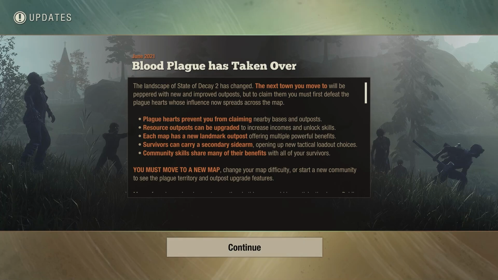So, the new update is out, and now it's time to figure out all the new ways I can die. Let's see. Blood Plague is taking over. The landscape of State of Decay 2 has changed. The next town you move to will now be peppered with new and improved outposts. But to claim them, you must first defeat the Plague Hearts, whose influence is now spread across the map. Isn't that just wonderful? What else is there?